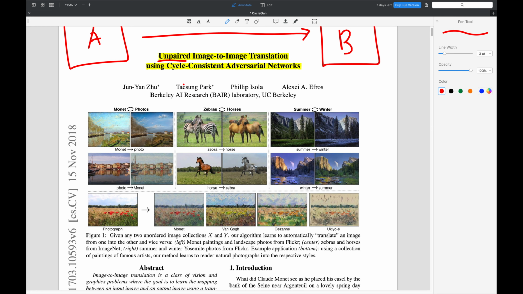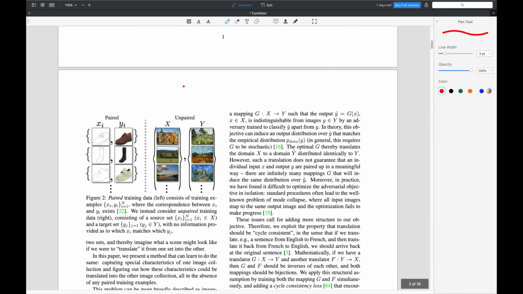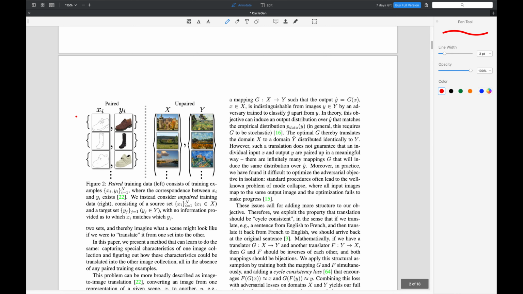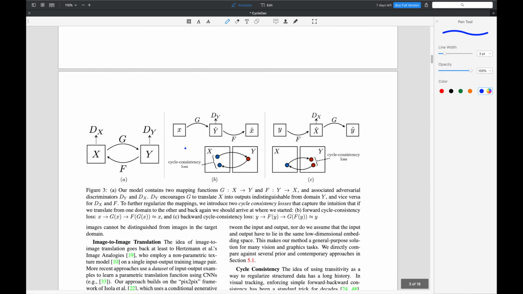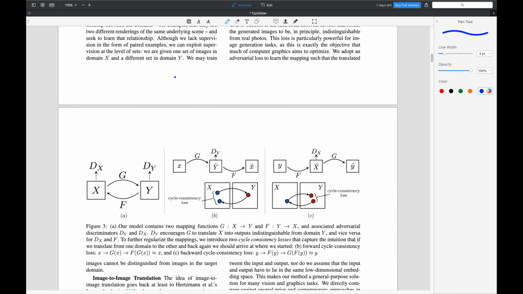Now let's look into detail how the paper achieved this. So this is the basic problem formulation where you have an image from domain X and domain Y, and these are unpaired. This is achieved by a constraint this paper suggests called cycle consistency loss. Cycle consistency loss starts from an intuition where when you translate an image to its target domain and you translate it back to its original domain, then the resulting image should be similar to its original input.